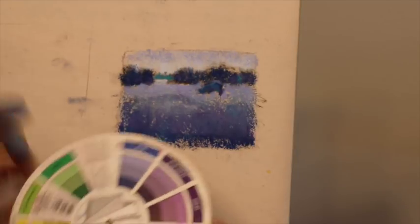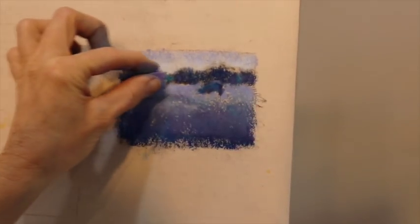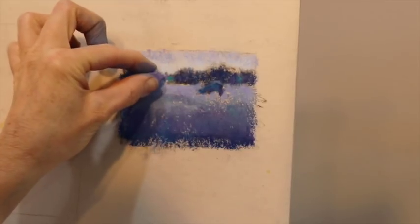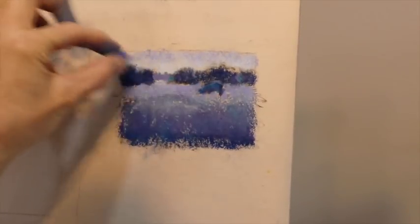I did throw in a little bit of that teal green, okay? So it's close to that. But anyway, you get an idea of, actually I could make these purple back there, and that I think would probably be better than that green. But this is not about this little sketch. It's going to be about the big painting, all right?